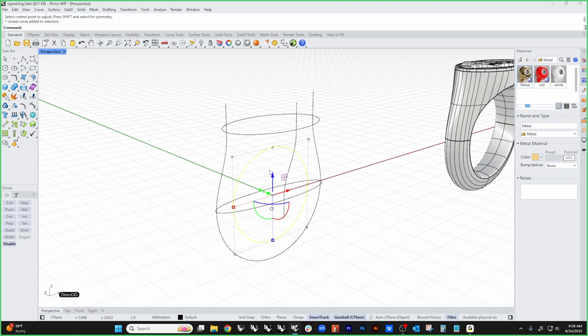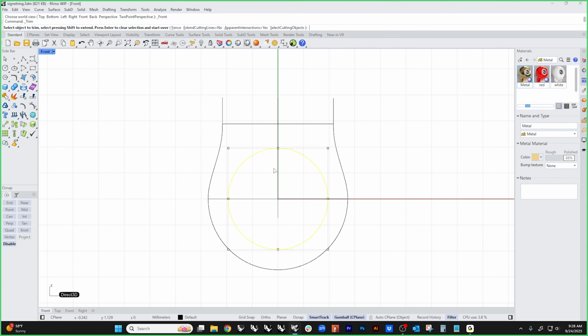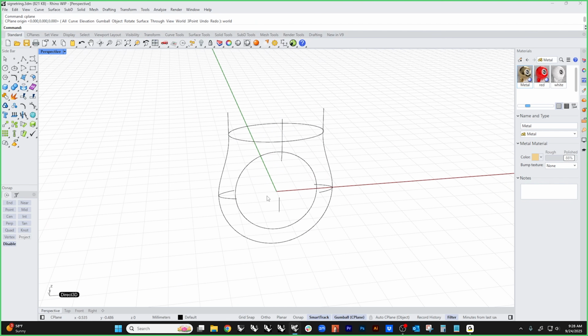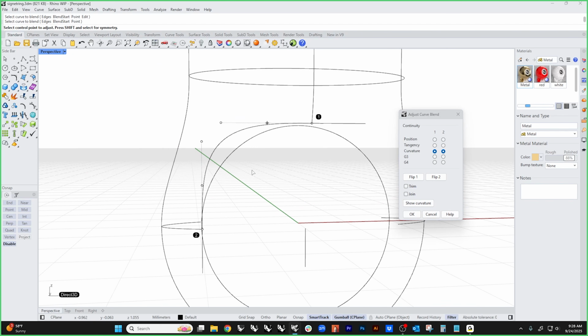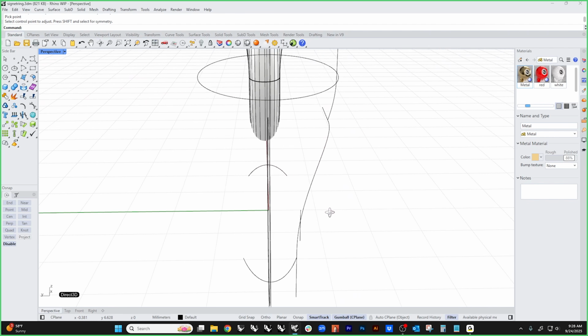So if we were to take this object and trim that curve and that curve, that gives us those two shapes. So then I need a proxy object going in this direction, and I need a proxy object going in that direction, and then I'm going to blend between here and here. And this, I'm going to want to do something like that, holding down Shift to adjust both of those.